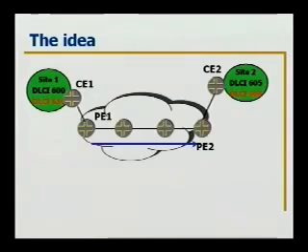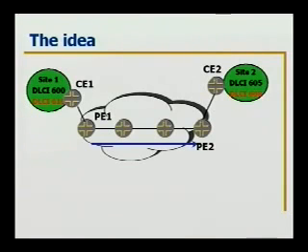So let's see what this looks like. Let's take a look at an example with frame relay. So let's say that I have two sites, site 1 and site 2, and there are two frame relay connections, a black one and a red one. So what PE2 is going to do is advertise, for each one of these two connections, a VPN label and L2 information that will allow PE1 to map the traffic correctly to PE2.